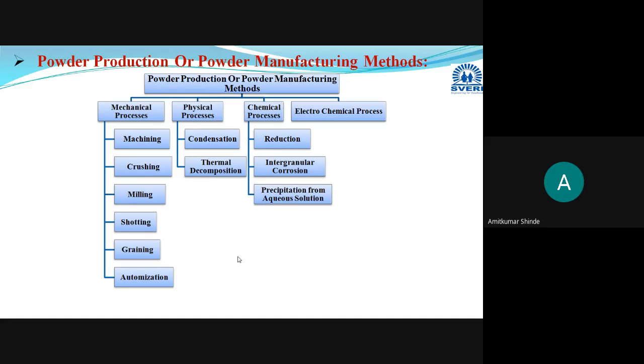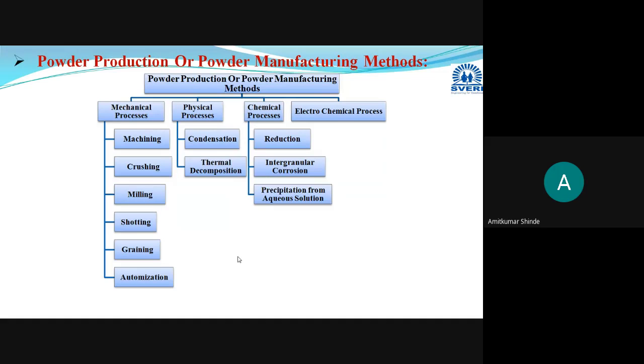You just have to collect the material in the available form and perform a machining operation on it, and whichever chips, turnings, or filings are obtained at the end of that machining operation are collected as the powder.